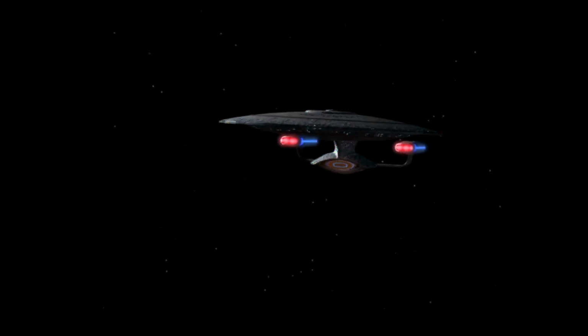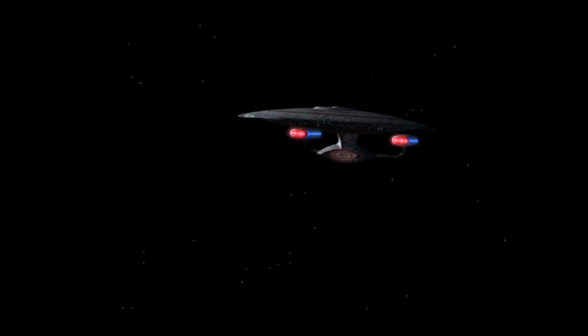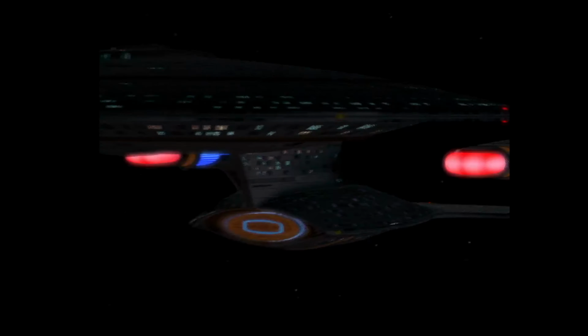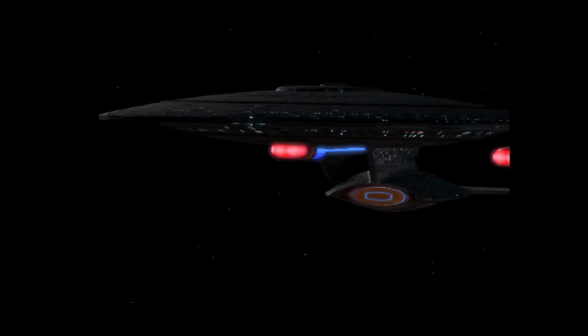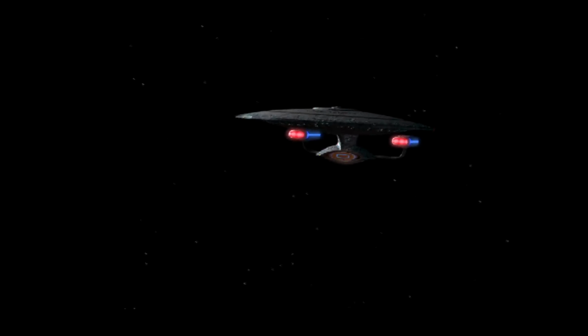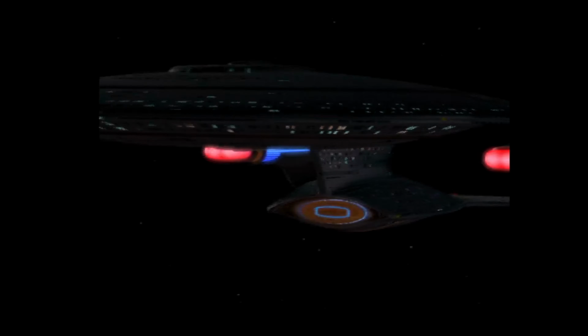Now, okay, so at the end, look at the very end. See how the top of the dish is bright and then it gets dim? See that? The start of the animation, the dish is really bright and then it gets dim. That's because I used a spotlight. It was far away with the fall off, and the Enterprise object is getting far enough away from that spotlight with the fall off setting that it's losing light. So that's an amateur mistake, and I'm fired. That's it. I'm done. You're fired. Anyway, there you go.